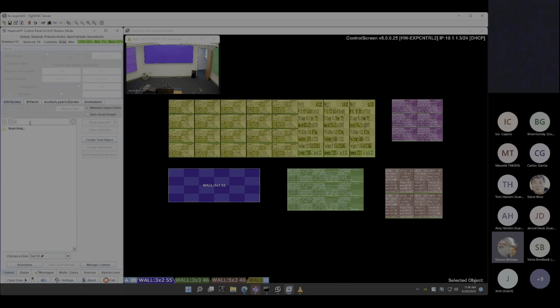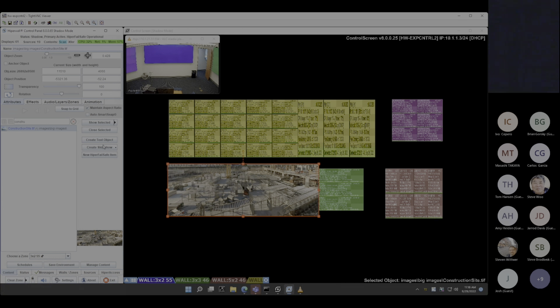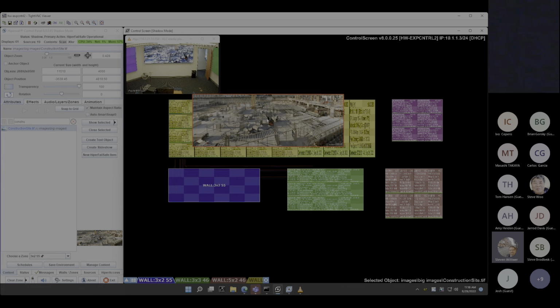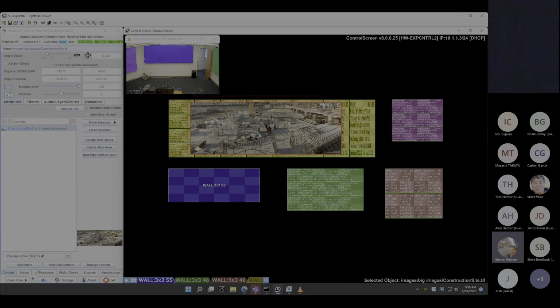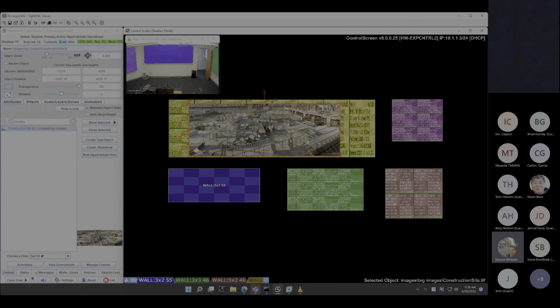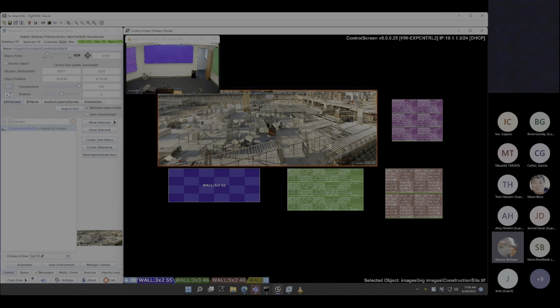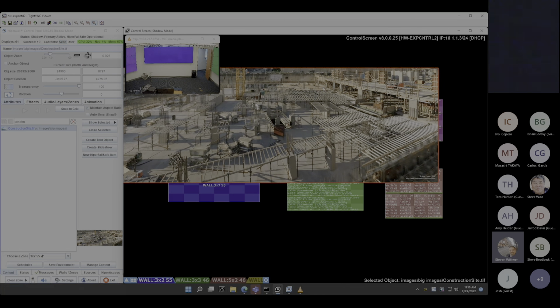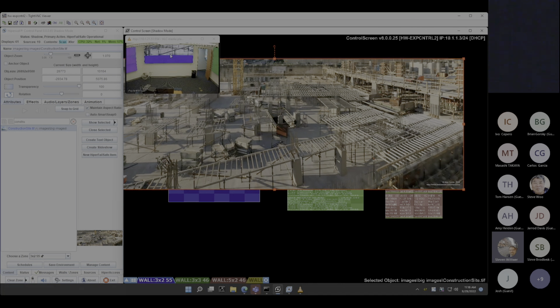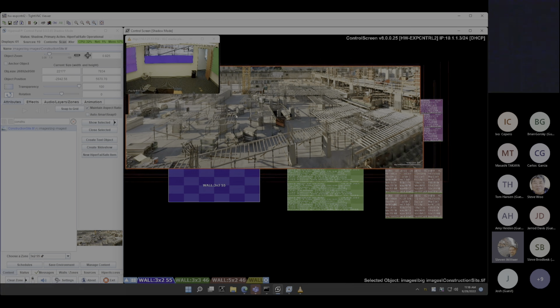And I am just going to search for a high resolution image here just to keep it simple. And I'm throwing it up here, and you can see it's on here, but let's just say I have it over on a different wall, and let's just pretend I don't have zones enabled. Okay. If I make that bigger because I want to zoom in, I'm zooming into that image, but you can see that even though I've got it on this other wall over here, it is creeping onto my video wall, onto the blue wall, which I don't want.